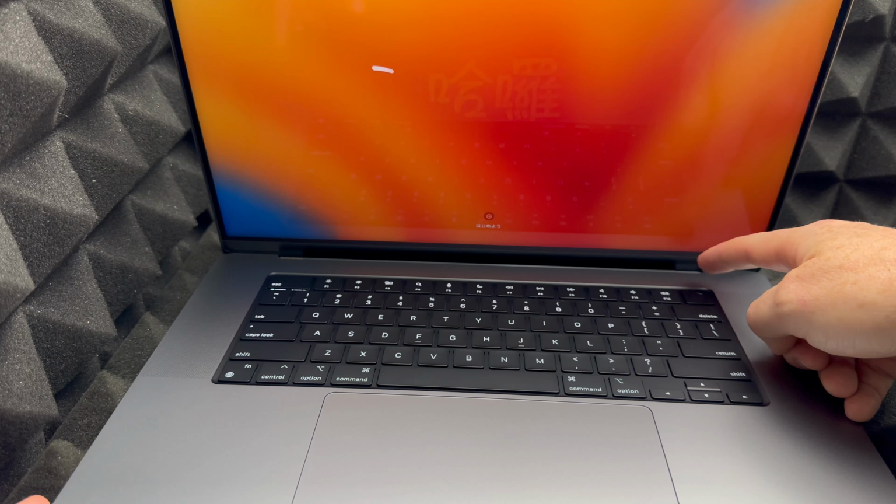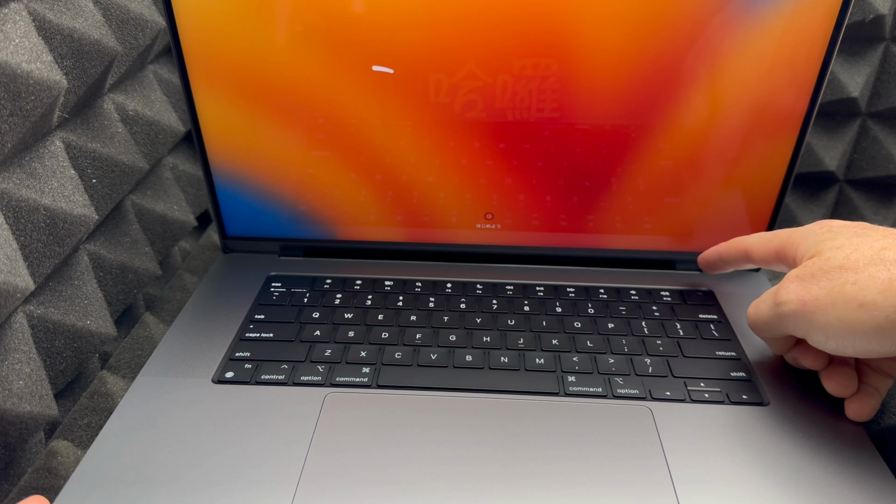But let's just get started with the setup. As soon as we open this, your Mac should be turning on. If it doesn't, press this button. And if it doesn't, just let it charge for a little bit. Although the battery shouldn't technically be completely dead once you get this, because that's actually not good for your Mac. That could actually happen. So just make sure to do that.